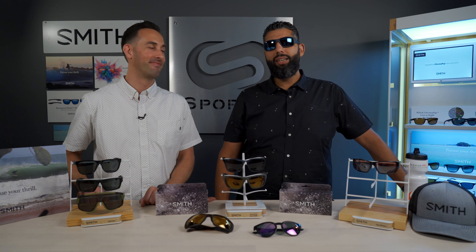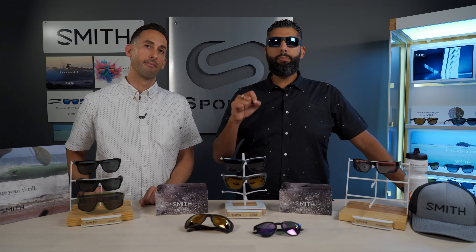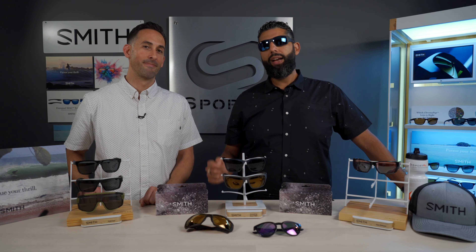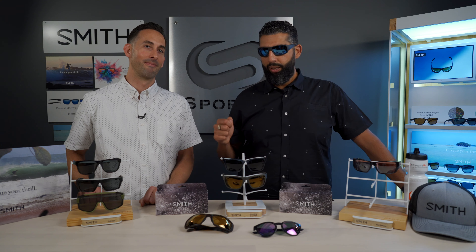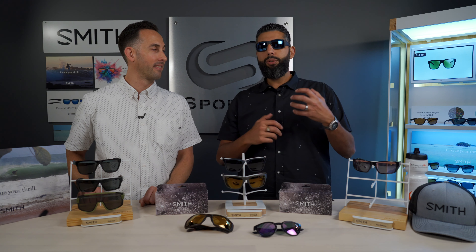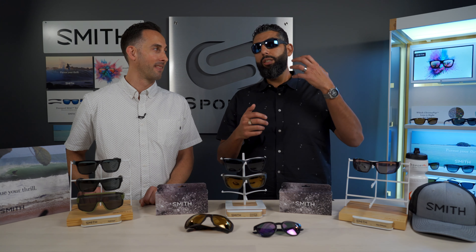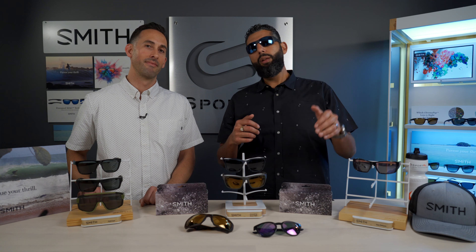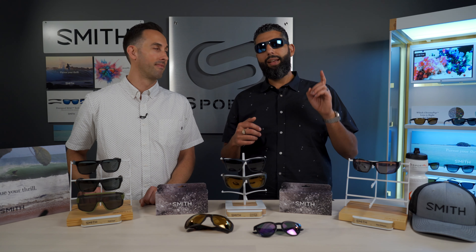This is super premium right here. A couple of things to mention: if you're a prescription wearer who loves Chromapop and Smith lens technology, regular Chromapop is available in prescription with or without polarization, and Chromapop Plus is available in prescription as well — authentic, real deal Chromapop lenses, Smith stamped, made at the Smith factory — available at SportRx.com. Hopefully we've made the seven lenses a little more simple and you now know which option is best for you. If you're still not sure, call SportRx, email us, or put a question in the comments, and we'll help you get dialed in with the exact right pair of Smith lenses and glasses for you.